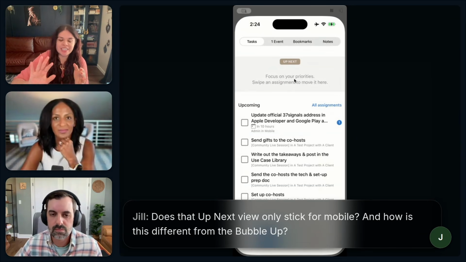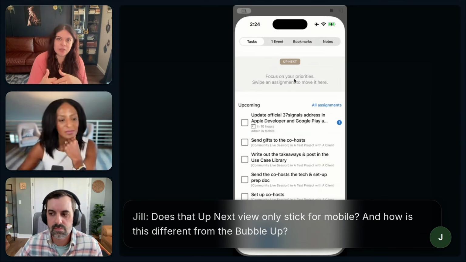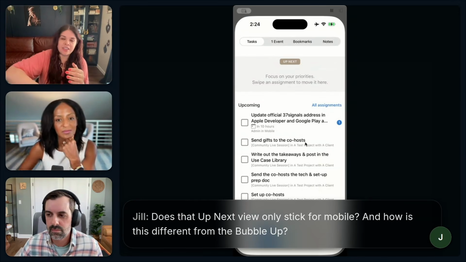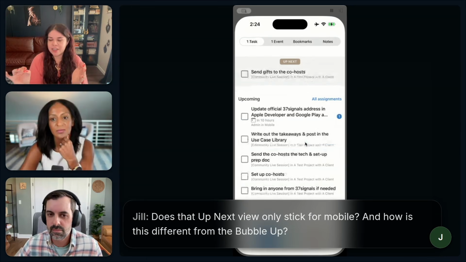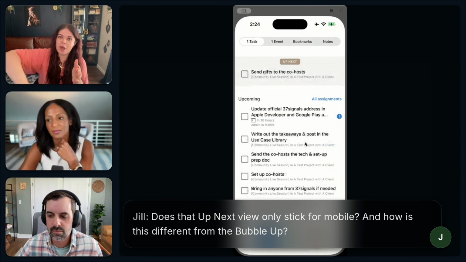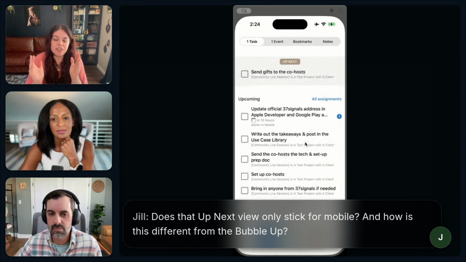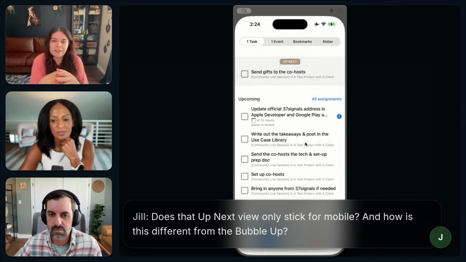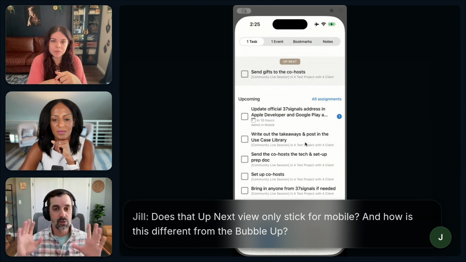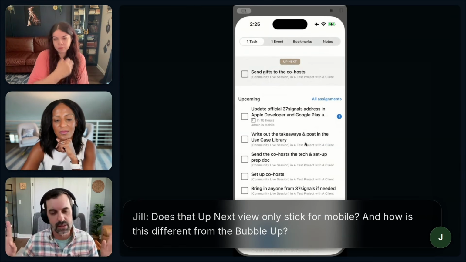Across all projects, when you have more than like 2 tasks to handle, then it's helpful to say, all right, today I'm going to look through my tasks, and I'm going to Up Next just a couple of them, because those are the ones I can feasibly get to today, regardless of any other notifications happening in your other tab. And I think a good distinction is Bubble Up is for everything throughout the product.